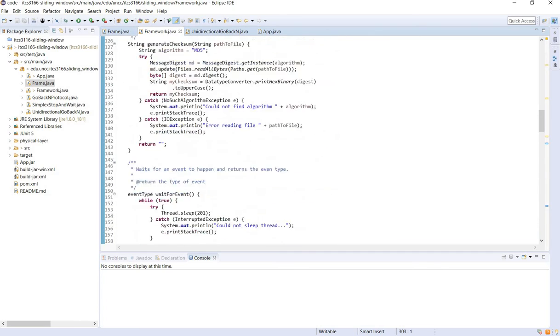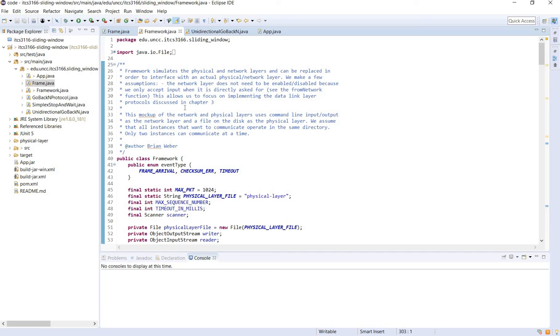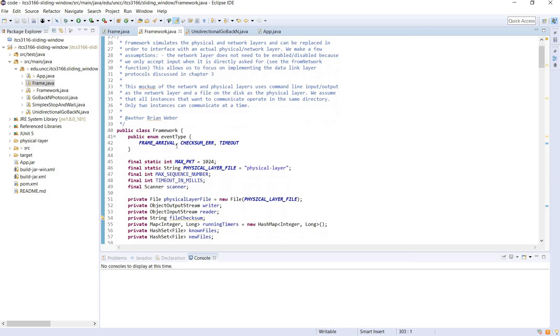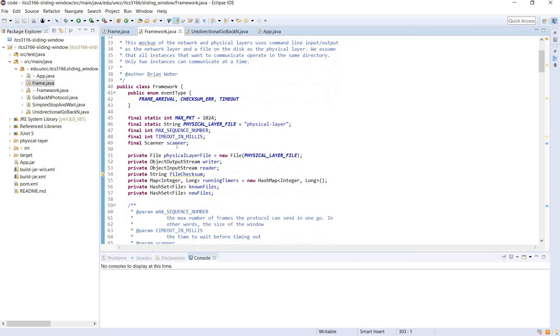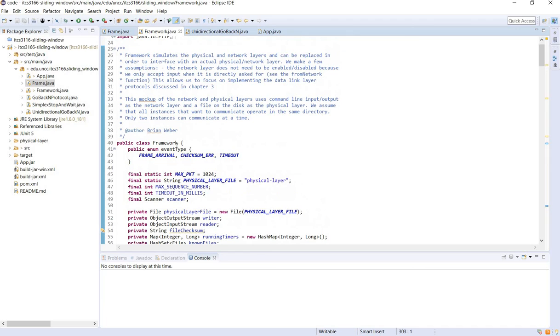The framework is probably where we had to spend most of our time. Unfortunately, with this problem, it becomes very difficult to implement just the data link layer, because all the data link layer does is communicate between the network layer and the physical layer. So the framework's job is to create a mock-up of the physical layer and the network layer. In our case, we represent the physical layer by files on the disk. Every time a packet gets sent out, it creates a new temporary file. And we represented the network layer as the command line. So command line input is received by the sender, and then the sender transfers it to the physical layer, and then the receiver picks it up off the physical layer and puts it back onto the network layer, which would be like command line output.